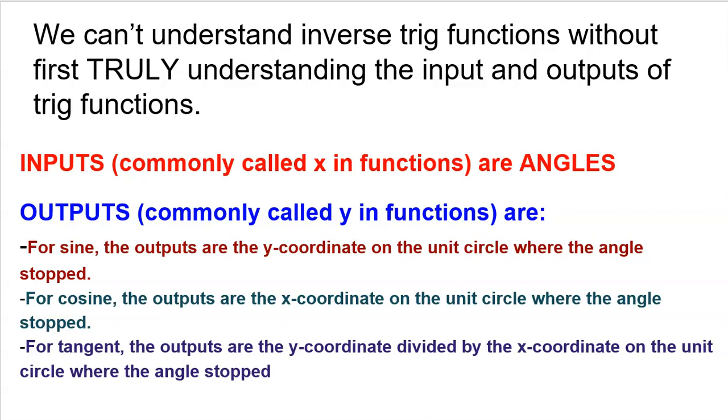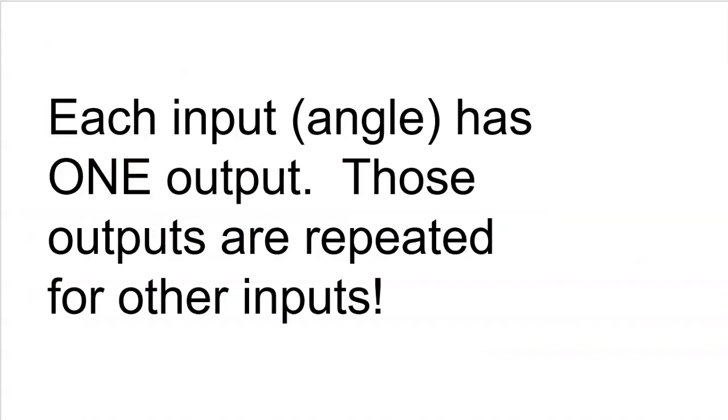It's important to know that the number one rule, the number one definition of a function, is that every input can only have one output. So when I plug in an angle, there can only be one output. When I plug in an angle, let's say pi over 6, I better only have one y coordinate at pi over 6. That's sine, right? If I'm going to have 2 or 3 y coordinates, that's not a function. Same thing with cosine. When I plug in an angle, say 32 degrees, you could still plug in degrees, the only output is one x coordinate from that point. So each input has one output. That's the definition of functions.